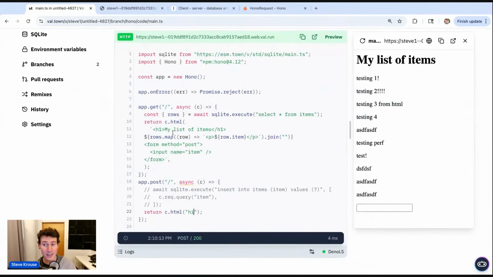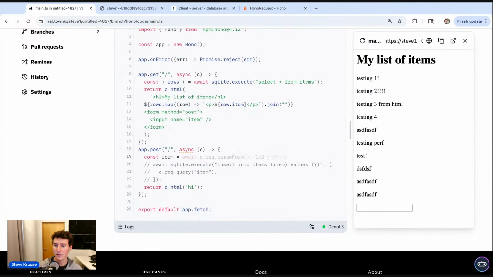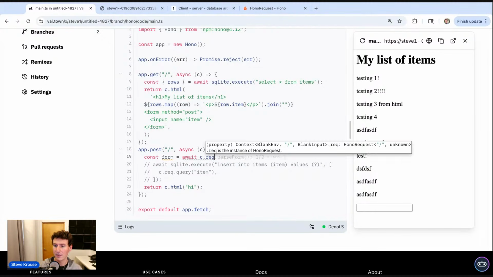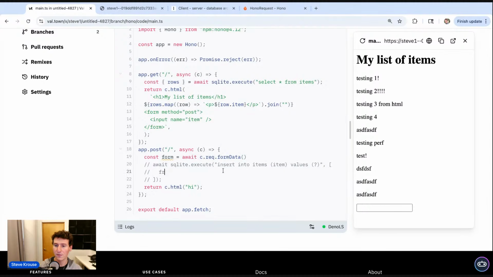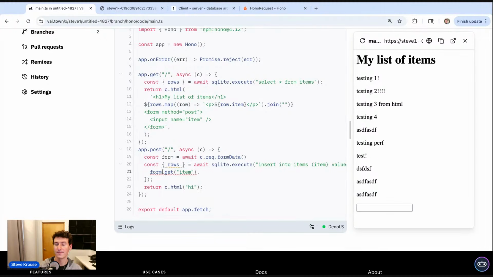Now let's get the form data and add it to the database. const form equals c.request.formData. Cool. And then here we want to do form.get item.